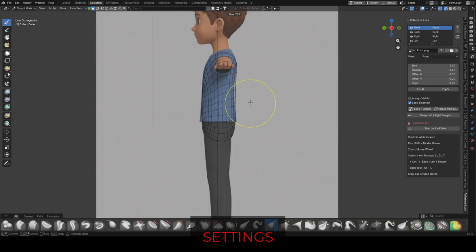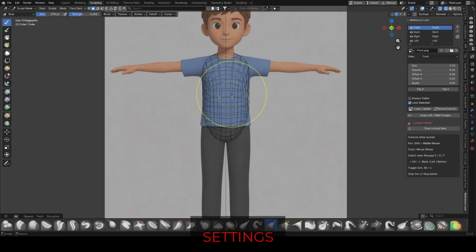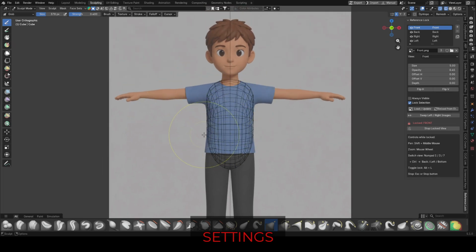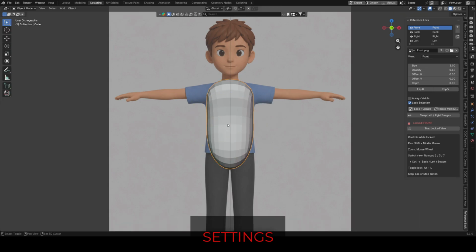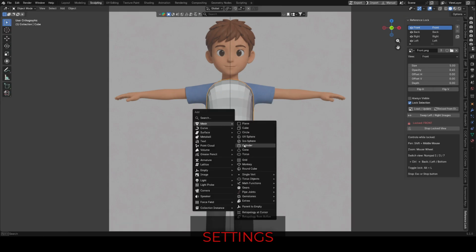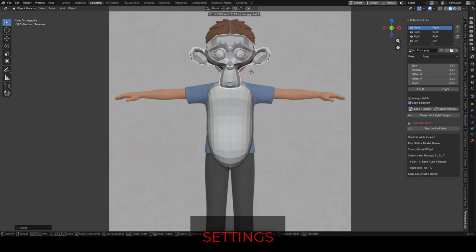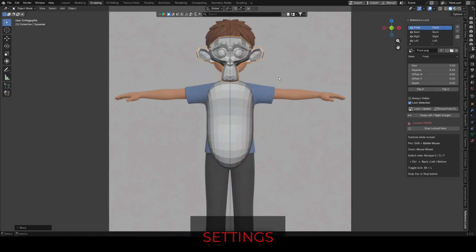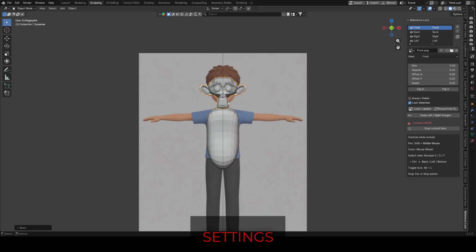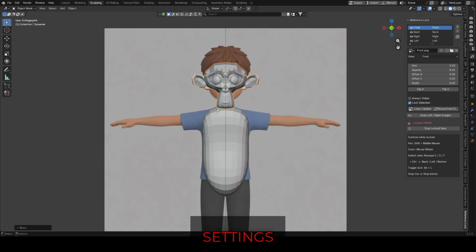Perfect. And we'll make a small adjustment here. So now that's enough to get us started. So we're going to exit object mode. And sometimes this can happen depending on your image, but I'll show you. We'll load in our monkey head.